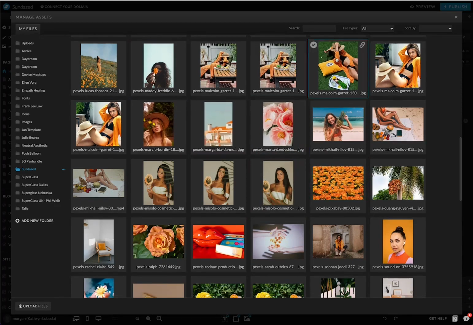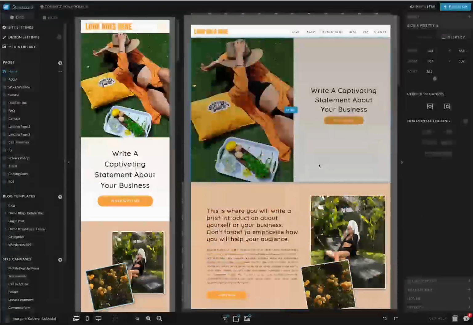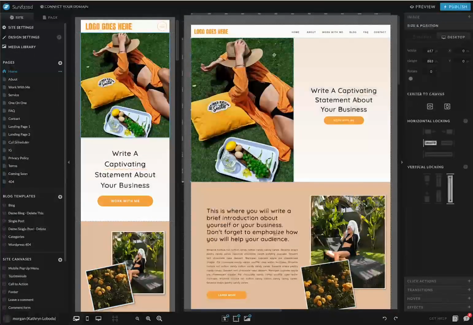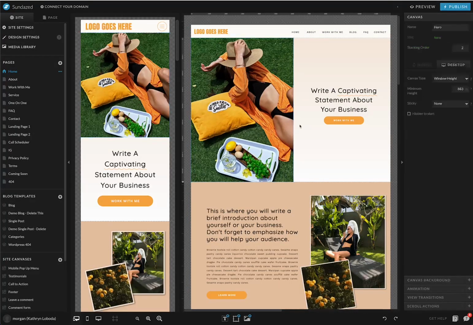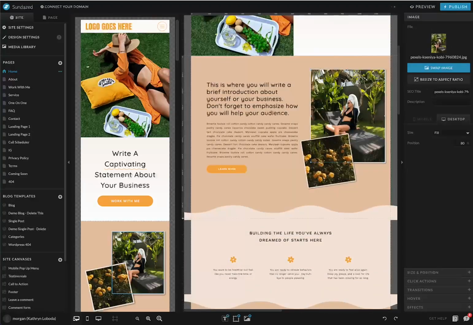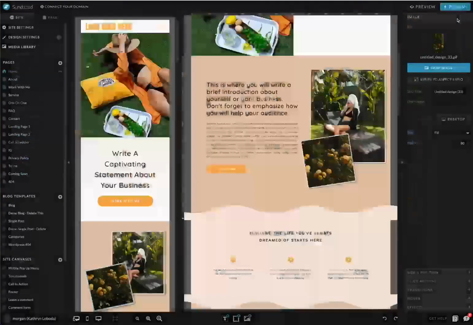So once your media is in the library, you can start to customize. There's a couple different ways that photos are used throughout the site. First is just a standard image. For example, this image here, I can move it around. It's just a regular image. If I want to replace this, I click on it and go to image and then swap image. This is true for any image on your template. So here, swap image, same thing for a GIF, swap image, and it's going to bring up the media library where I can choose a new image.